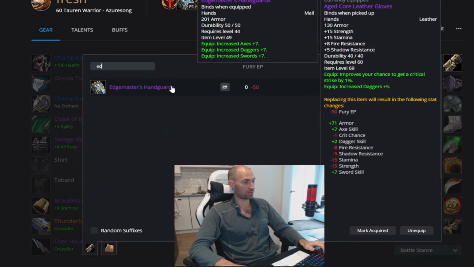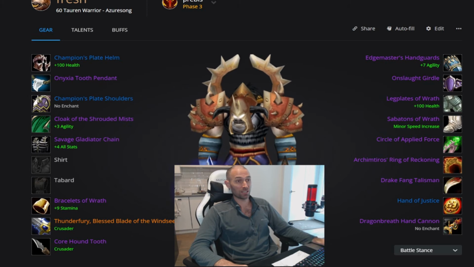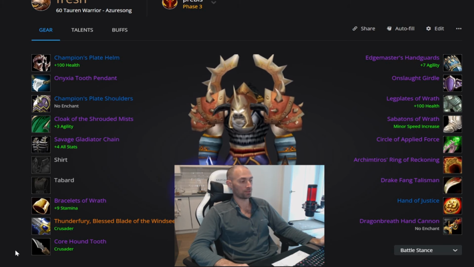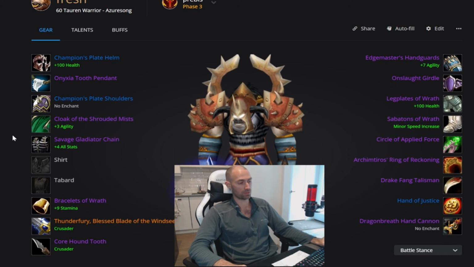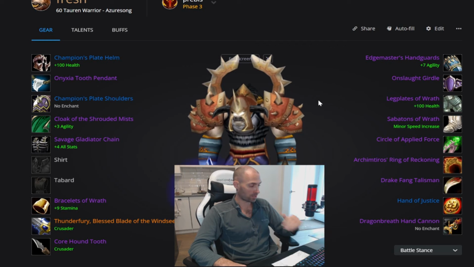I'm going to put Edge Masters on, Thunder Fury, and Corehound Tooth. Eventually, if you're a human, you would use Maladath, or a rank 14 weapon if you get a rank 14 weapon. Well, we'll do that later, because we don't have High Warlord unlocked yet. But let's say you get rank 12, right? You get your Thunder Fury, you put Edge Masters on, now you get rank 12.